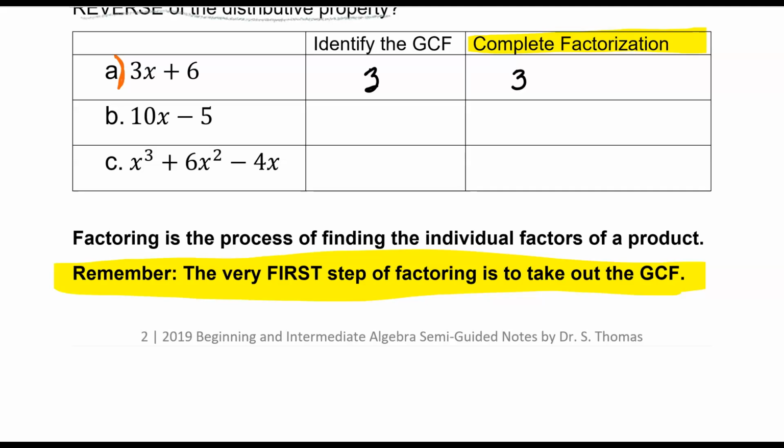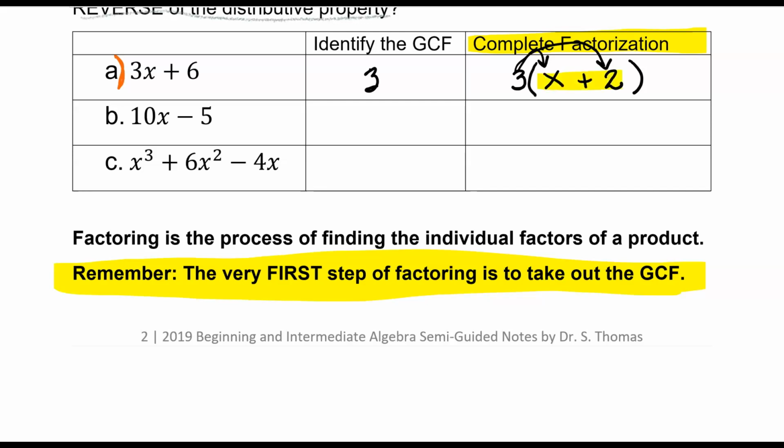So we're going to rewrite the 3. We're going to put a parenthesis right next to it. And we decide what times 3 would give us the original first term, 3x. So what times 3 would give us 3x? Is it obvious? It should be. It's just x, right? 3 times x would give you 3x. All right, next we want to know 3 times what would give us the next term, positive 6. It will have to be a positive 2, right? So we have 3 times (x plus 2).